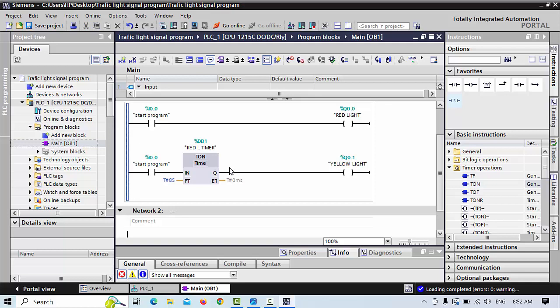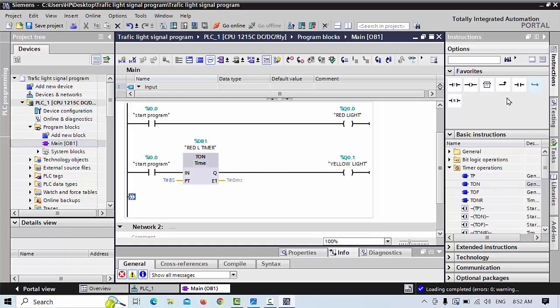the green indication. Here also I take one more branch, and here one more branch I will use.